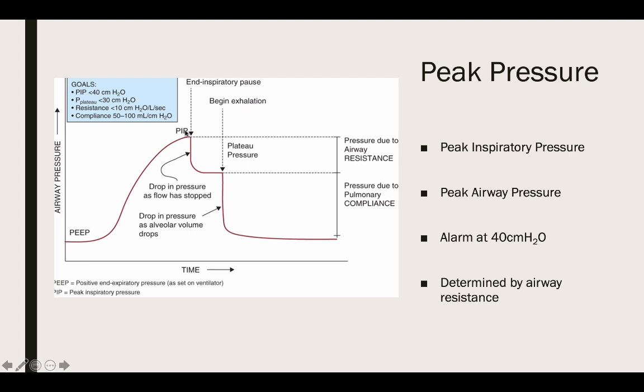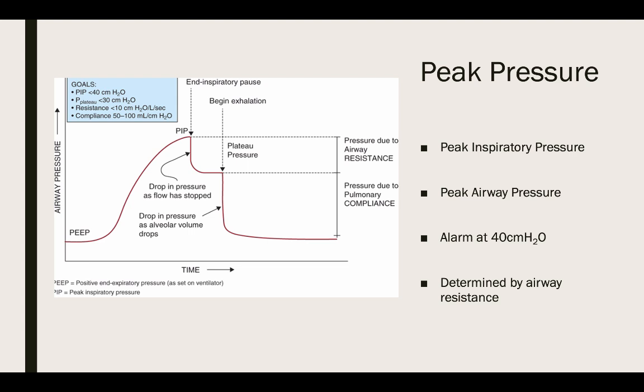So if we're looking at this graph right here, we've got peak pressure right up here. So we've got our PEEP, a little bit of pressure always in the lungs and the system. We deliver a breath, and right at this point, whatever this pressure is, let's say it's 20, which is pretty common, we are going to deliver that entire volume of breath. So we've told the vent to deliver 500 mLs of air, and it's going to deliver that 500 mLs no matter what the pressure. It's just going to alarm at you. So the default is at 40.